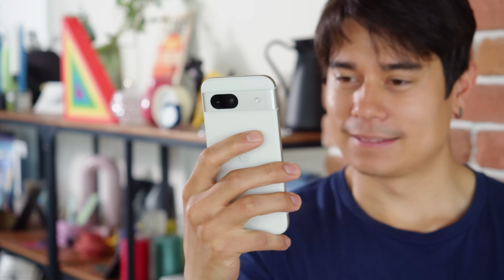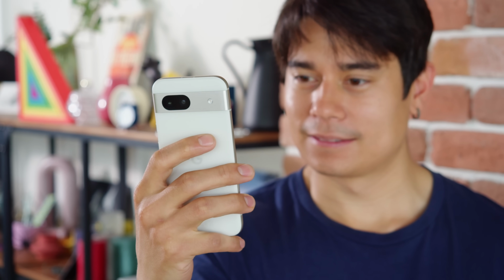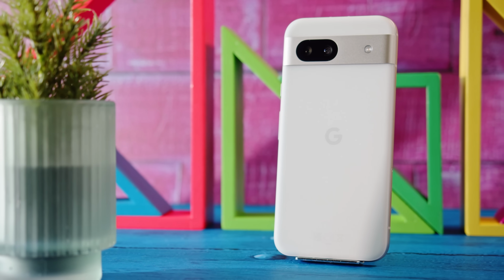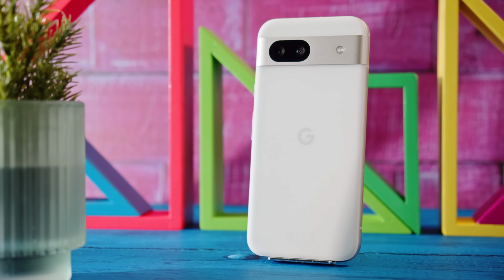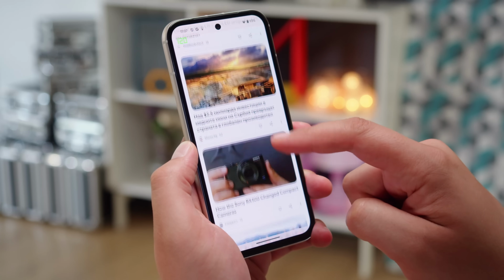The Pixel A series phones are generally released as a less expensive alternative to the full-fledged Pixel flagships. And this year's model, the Pixel 8a, brings a few upgrades over last year's 7a, like a brighter, higher refresh rate screen, longer software support, and a new chipset.